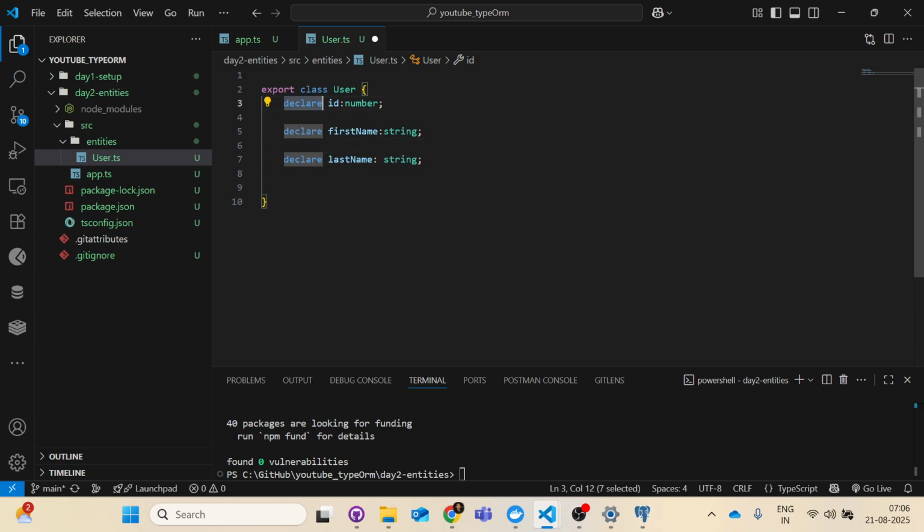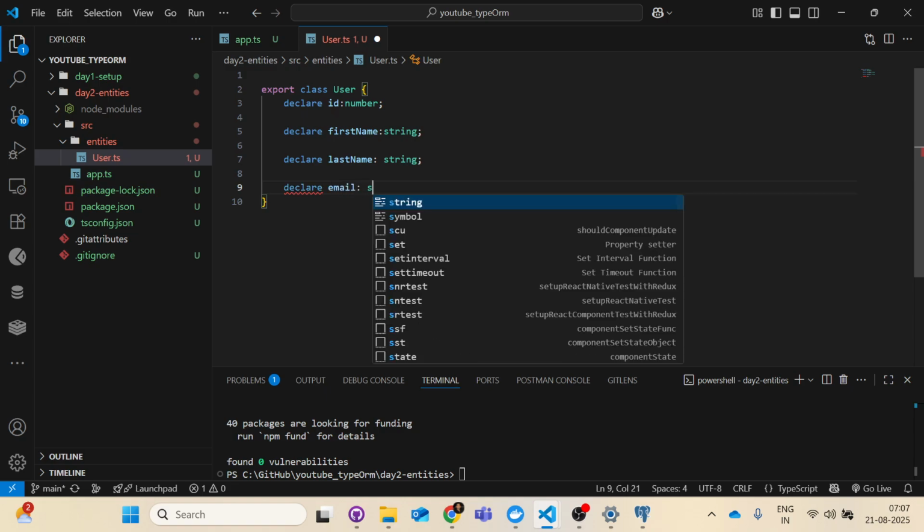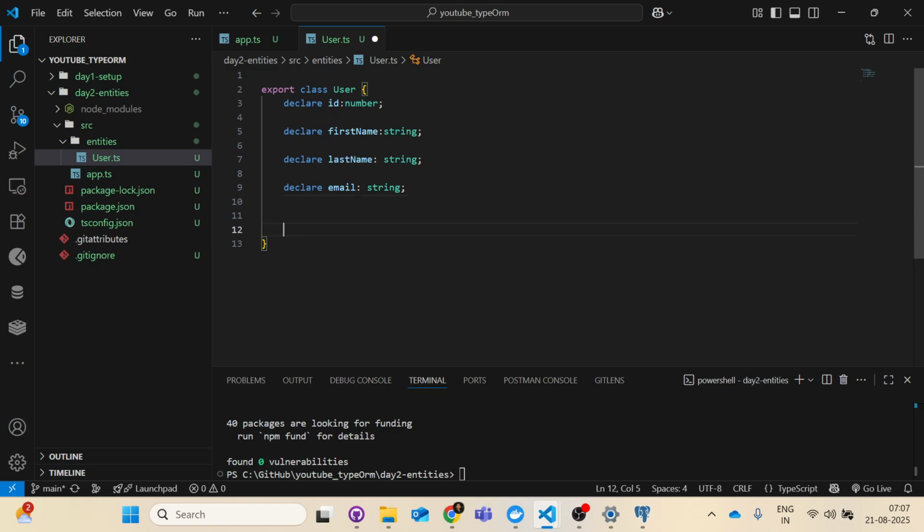We can also use let or const, but let's take declare only. After that, email of type string, and then declare age, and age should be of type number, and after age we need is active.